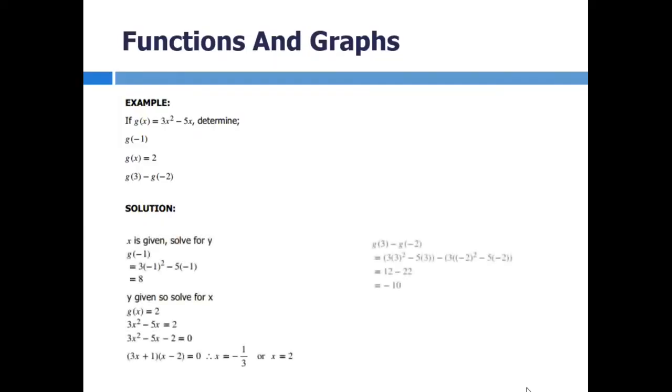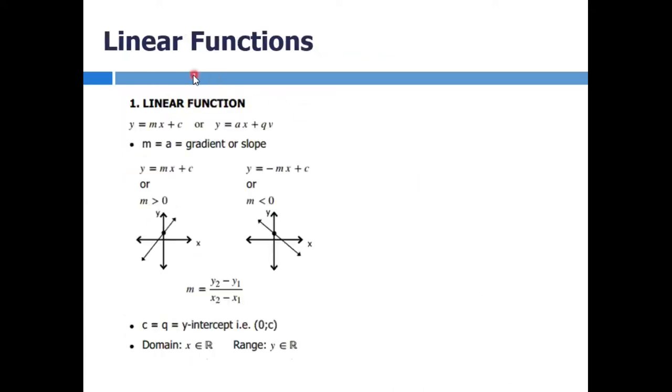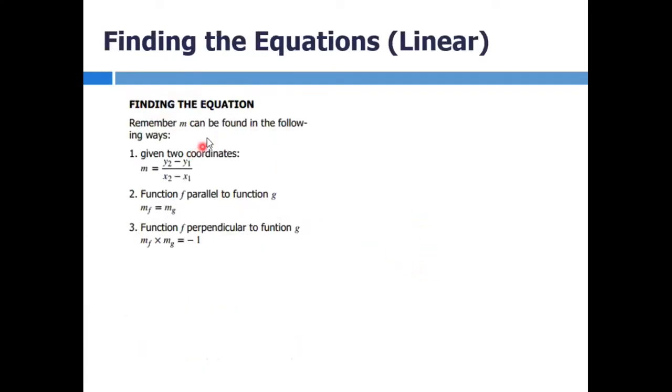Okay, so the first important thing I want to be sure that you guys are comfortable with is your linear function, a straight line graph. And that we've learned since last year, y equals mx plus c. To be able to find that equation, you need to be able to find your gradient, okay? And you need to find your y-intercept. So the c value is your y-intercept. So as long as you've got a gradient and a point on the graph, you should be able to find the equation. So they've given you how you'd find the equation there in your course notes.